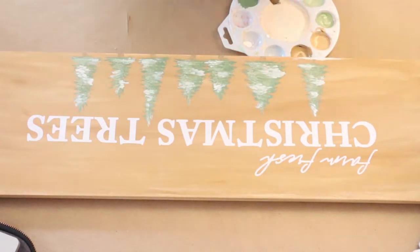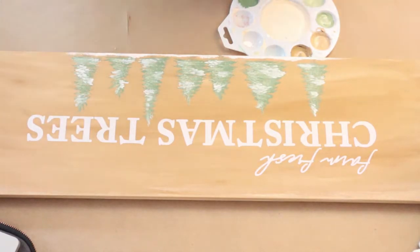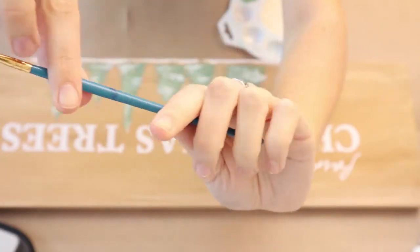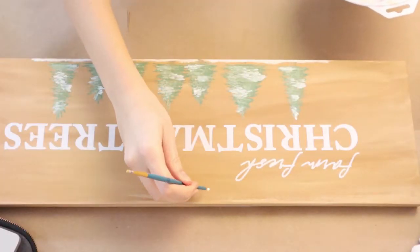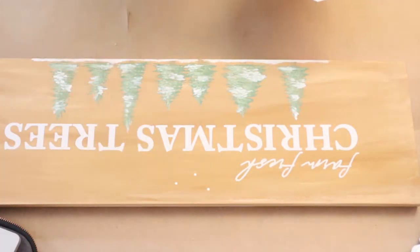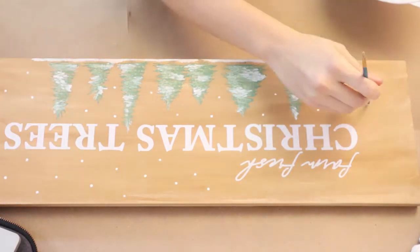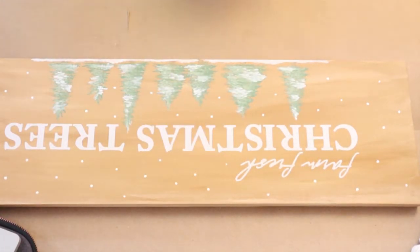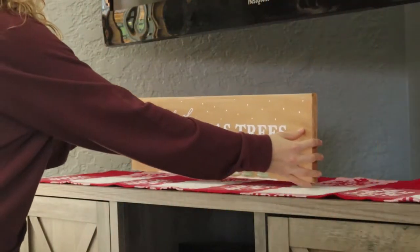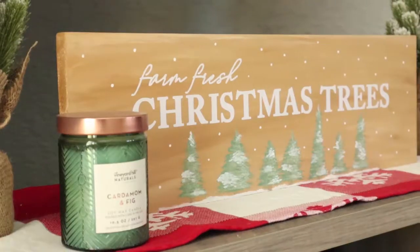And I ended up putting a little bit of snow on the bottom and then taking the end of my paintbrush to make some snow falling. I just think that this is a really fun, I keep on saying organic, but it's just very earthy, and it's very fun. I brought this one upstairs when I was done, and my family loved it. It's just such a fun sign, and you don't even have to go through the actual staining process. It's so easy, and a really fun thing that you can apply to really any size sign.